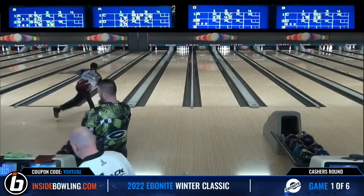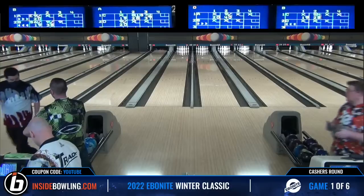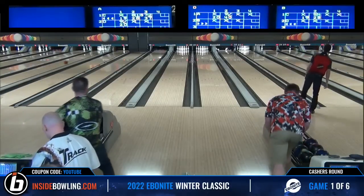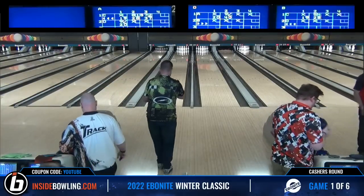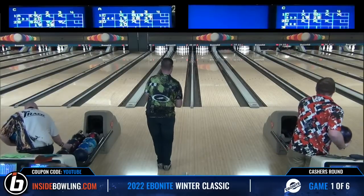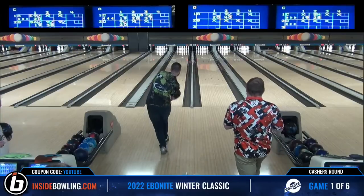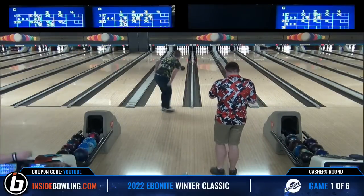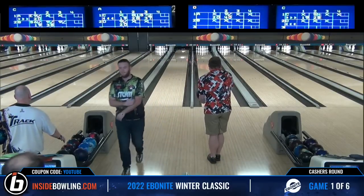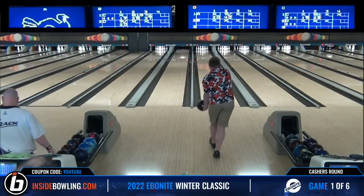And what they're doing is leaving the pattern shape more intact, because the guys that are throwing reactive balls, guys and girls I should say, they're removing oil off the lane where they're playing out. The urethane balls are actually picking up oil and moving it down lane. And there's Gasson. He's carrying the world this morning in game number 1. Good for him.